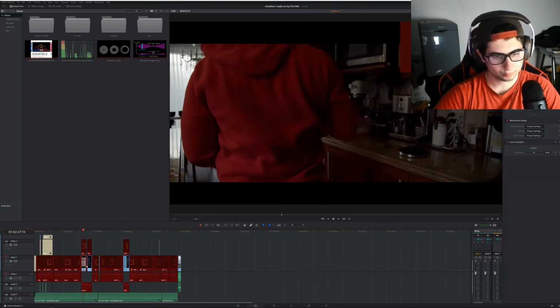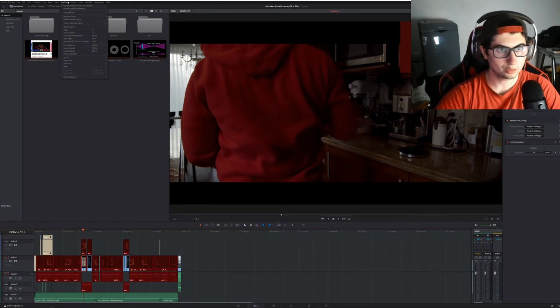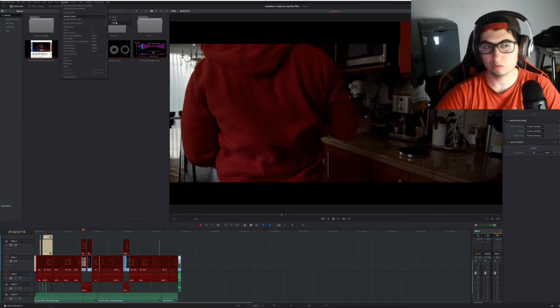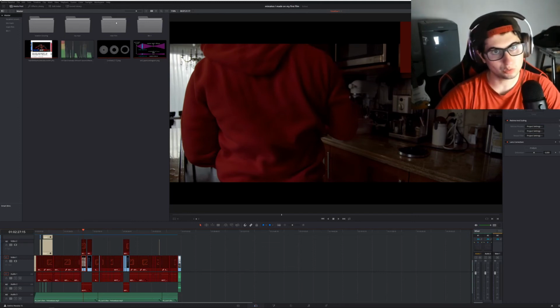What we're going to do is go to the top, playback, and then into render cache. And we have two choices, smart or user. Smart is where a little bit of machine learning tries to see what clips it should cache and what clips it shouldn't. I'm not a fan of it. I don't think it's perfected yet. I think it's a really smart idea and they should continue with it, but it's not there yet. So I want to put it on user.